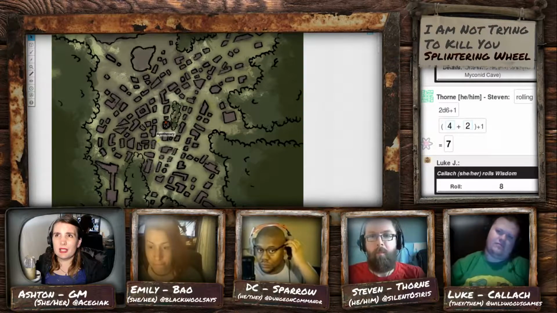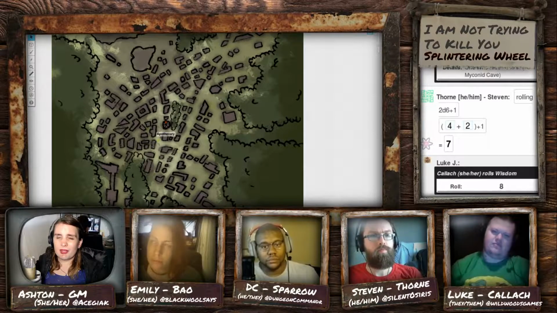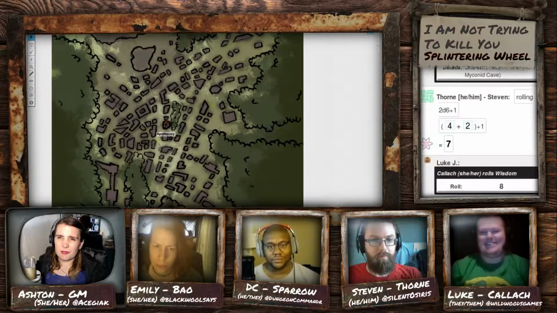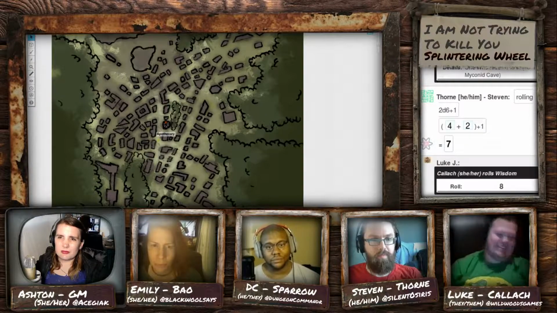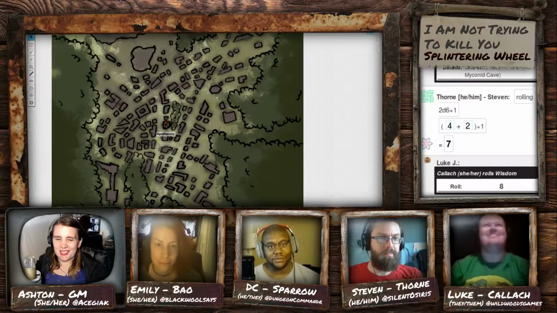Emily, were there any elven houses that you remember having animals as their big thing? I don't remember. Quickly to the wiki. Yeah, exactly. Not that I recall. Right. In which case it's a golden bird. Cool. On the thing.